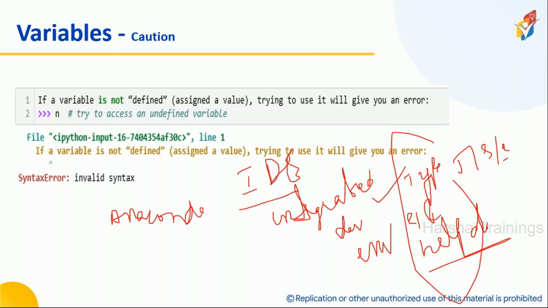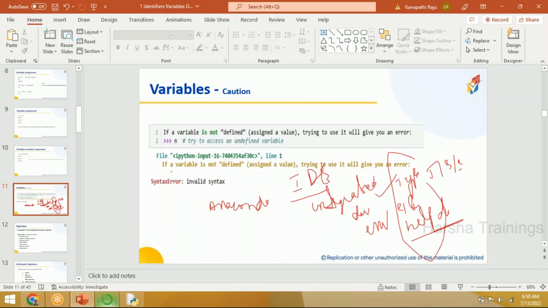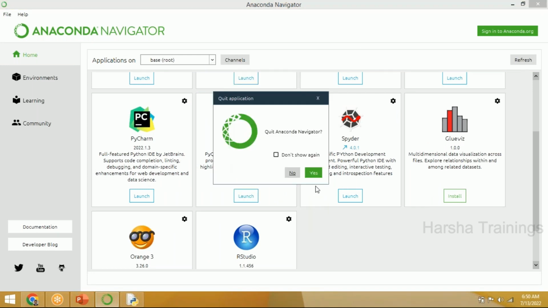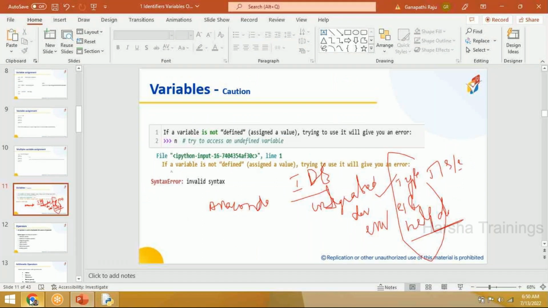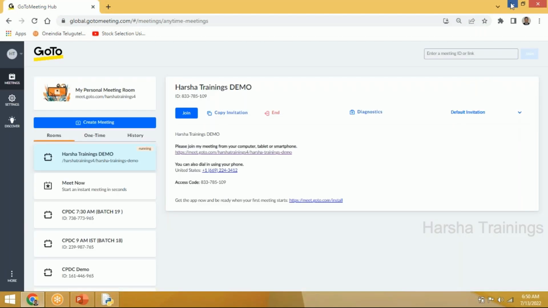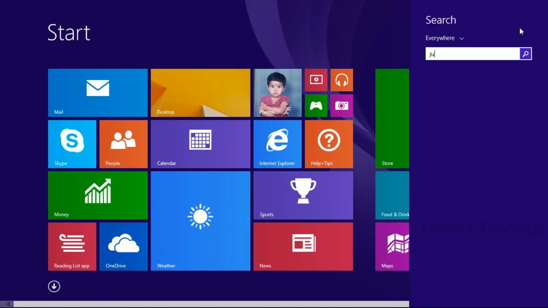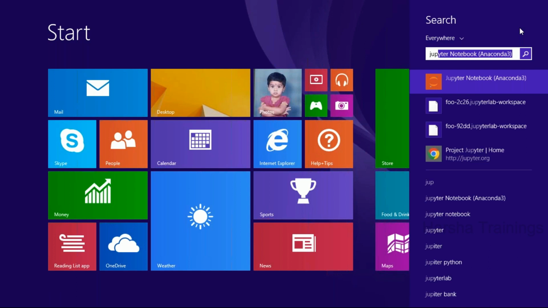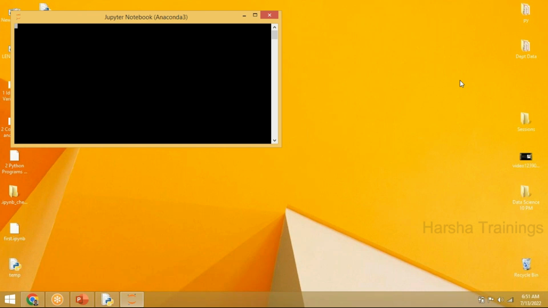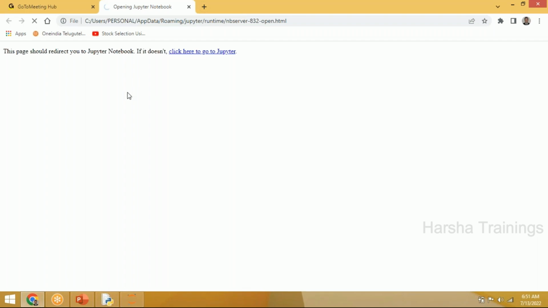Now with this, shall I go to Jupyter Notebook to discuss this task? Sure. Just a minute. Normally I don't prefer opening the entire thing. I'm quitting all these things. Now, I will show you a simple version. I'm closing all these windows. If you want to launch only Jupyter Notebook, simply type Jupyter Notebook. It will come directly, in just 10 seconds. It will open in your browser. Look here.